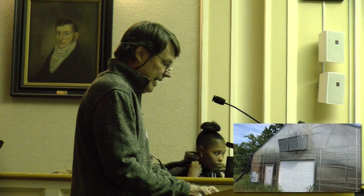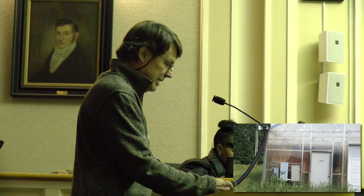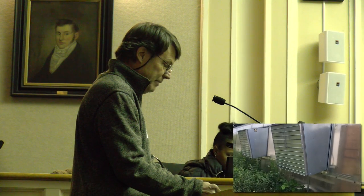For me, the missing piece, the crucial information that the owner or this potential buyer has never provided, is the site plan stamped by a licensed surveyor that proves the building is in compliance with all dimensional requirements, setbacks, easements, right-of-ways, and the like. That this building is not in compliance has been voiced repeatedly. I don't see how you can consider approving a conditional use for a structure that was illegally built and might not be able to obtain a legitimate occupancy permit. My objections have not changed.